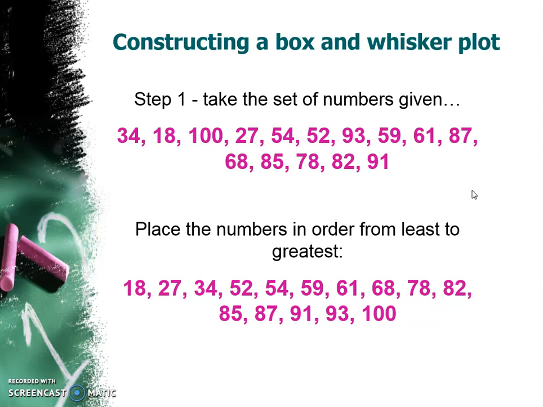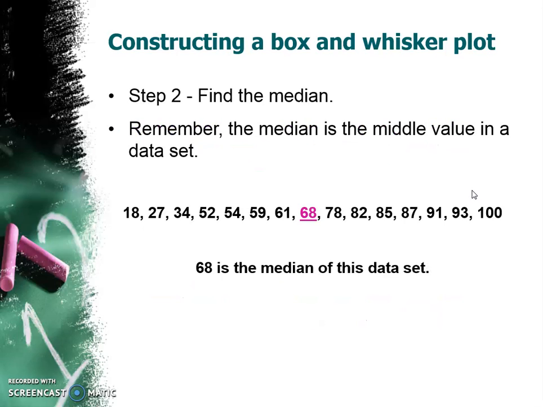So when you're constructing a box and whisker plot, the first thing you need to do is put all of your data set into numerical order. So you want it from least to greatest. Then you need to look at the median or middle value in your data set. In an odd number of data, there's really only one middle number, and you can find that quite easily. If you're looking at an even set of data, then you've got to find your median by finding the 2 middle points and dividing them by 2.